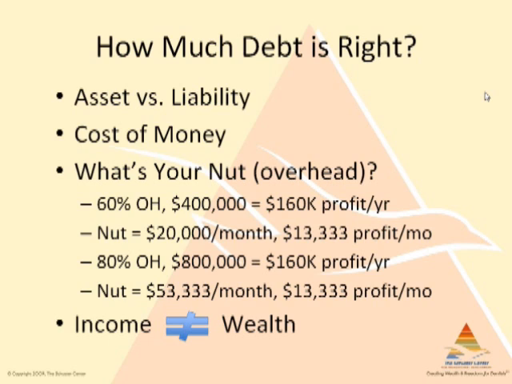So there is a tremendous amount of stress, and this kind of goes back to that first situation, the 2 different dentists, of how much harder you have to work to net the same amount. So it's really important to be looking at what your net profit is, what your overhead is in the practice. And as you get into this more, when you actually start working, you might even start looking at your hourly profit and your hourly costs. The nut for an 80% overhead is $53,000 in a month you have to produce and collect in dentistry just to stay in business, just to survive, and yet you still net the same amount.